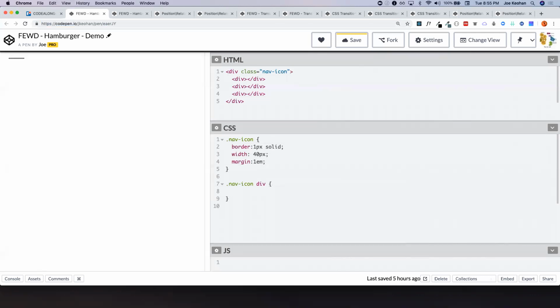So maybe, I don't know, what are we going to do? Let me quickly take a look at what properties I gave because I want to make it exactly. So we're going to do height. So we need to give it height. I'm going to say height 5 pixels. Let's give it a height 5 pixels and see what we got. Okay.